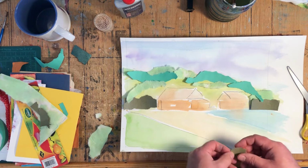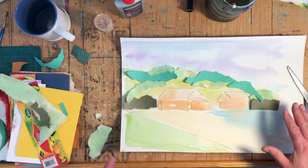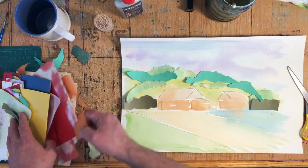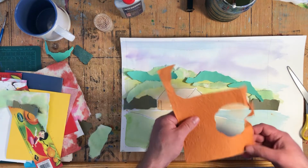All right, that's not too bad at all, actually. And I'm still allowing some of the paint to come through. Okay, so what about the barn area here? Well, I have this piece that I've sort of been eyeing up for that barn.